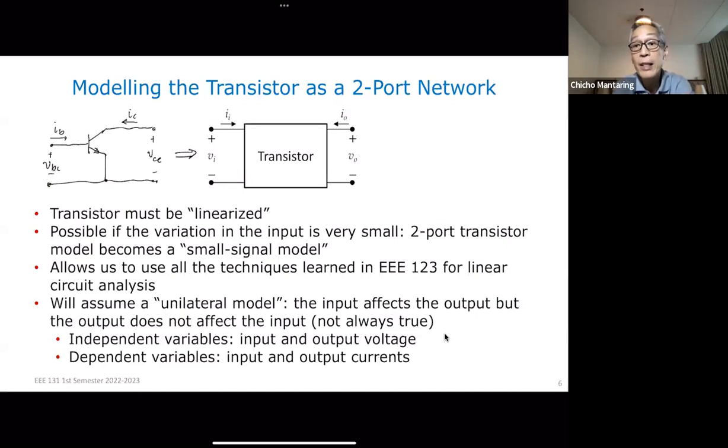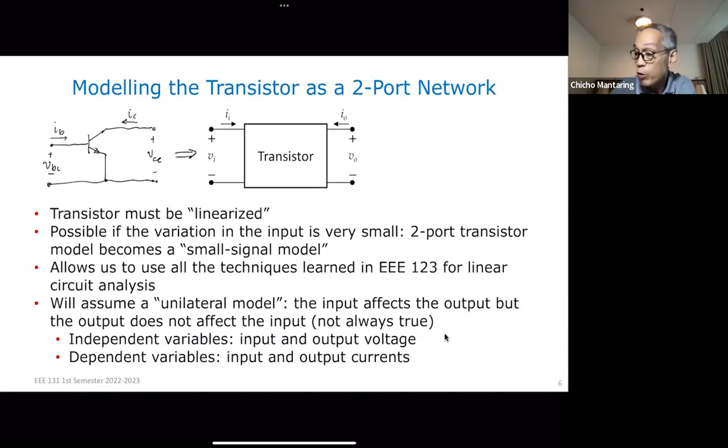Okay, can we do this? Yes, we can. But there are certain constraints. First of all, I mentioned earlier that for a two-port network, you can only have linear components inside. And we know that a transistor is not exactly linear. The principal behavior of a transistor is exponential. You know that from its large signal model. It's exponential. Okay? An exponential function is not a linear function. It is not a linear function.